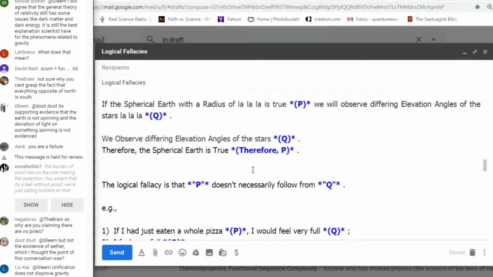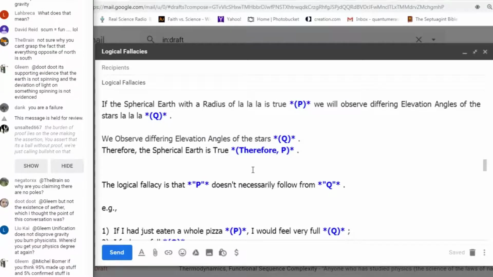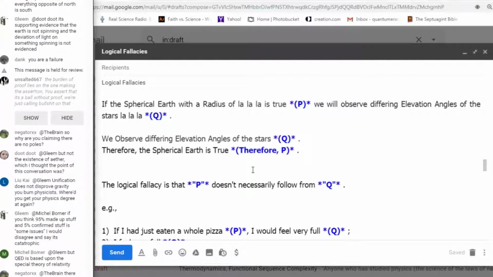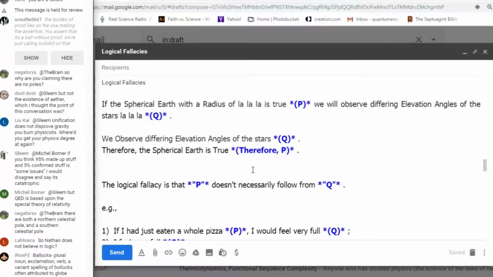But then the burden of proof reversal will be, how do you explain this on a flat Earth? I love that assumption. You're already assuming that the southern stars are underneath your feet from the northern hemisphere, so you're one step beyond.